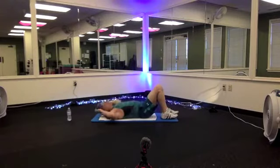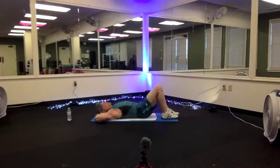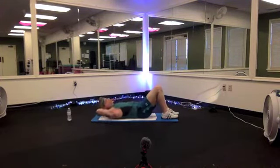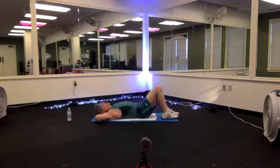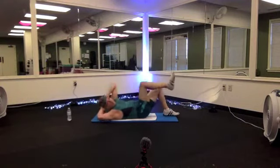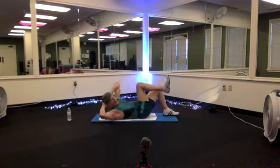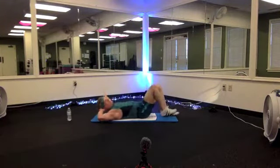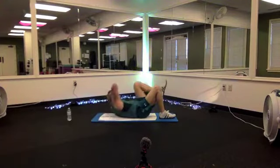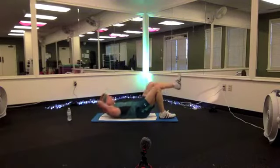Bend your knees, plant your feet. You can support your head if you want to. We're crunching up the middle for 8, 7, 6, scoop for 5, curl for four, three. Next, we're twisting the right shoulder toward the left knee. The leg lift is optional. Come in and out. You can keep your foot down if you want to. I add this option with the leg for four, three, two. Switch sides for eight, seven, six, five, four, three.